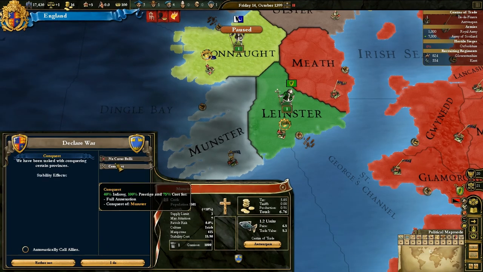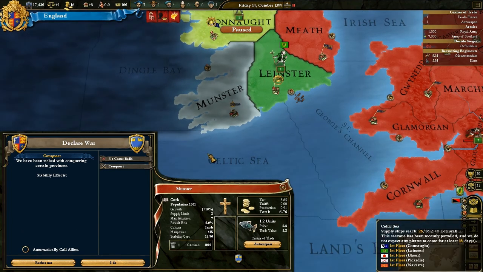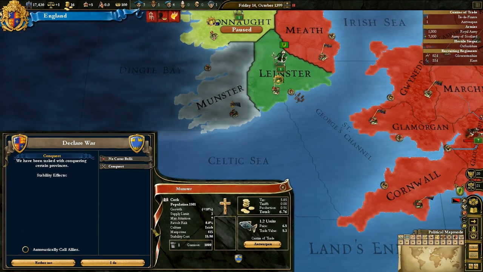We've got the Conquest Castles Belli for them as well. Once again, we won't call Portugal, we really don't need to. We can always call them in later at any point in the war if we want to.